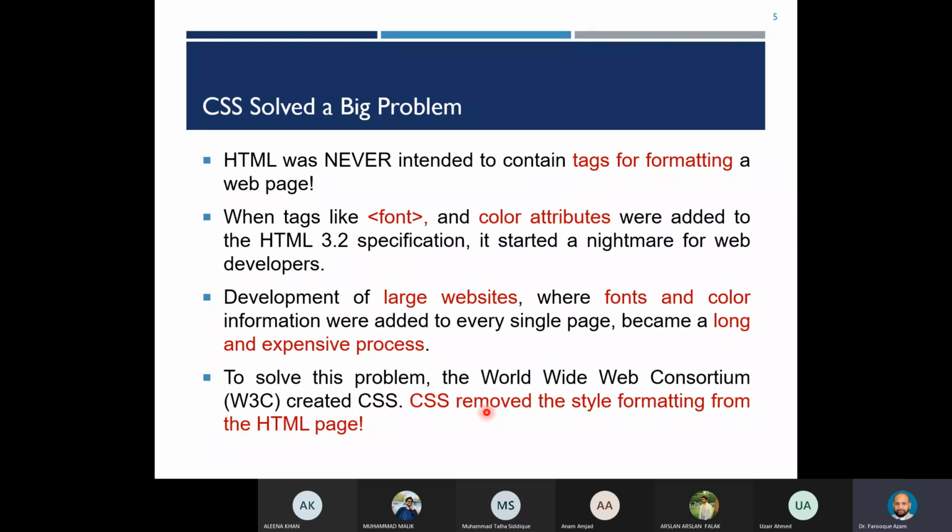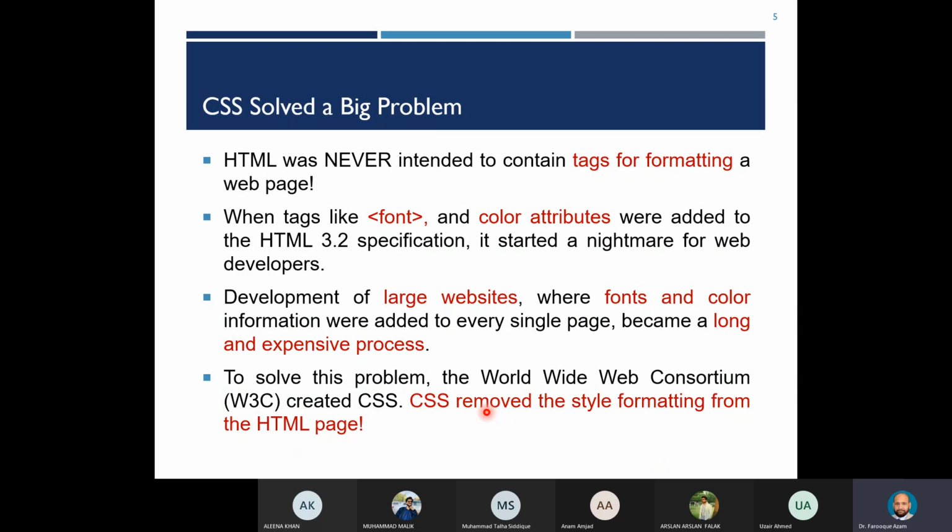So what happened? The formatting wali cheeze hain wo HTML se nikal ke CSS ke andar aa gayin. To isliye jab hum style HTML ke andar bhi hai, lekin we can use a style as well. So a better way of formatting an HTML document is using a style attribute. जैसे हमने बहुत सी examples देखी थी for inline CSS which is written within an element, as well as internal CSS which is written in the head of any HTML page. But both inline as well as internal style sheets will only affect a single web page.